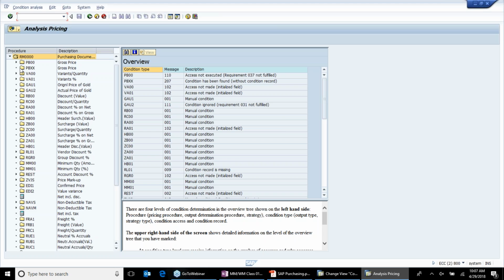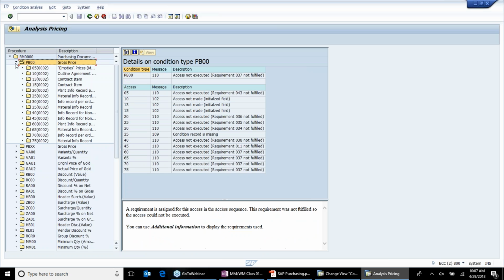Now, if I click on this PB00, then we have something called 0002, and then it is linked to access sequence steps 5, 10, 15, 20, 25, 30, 35, 40, 45, 60, 65.